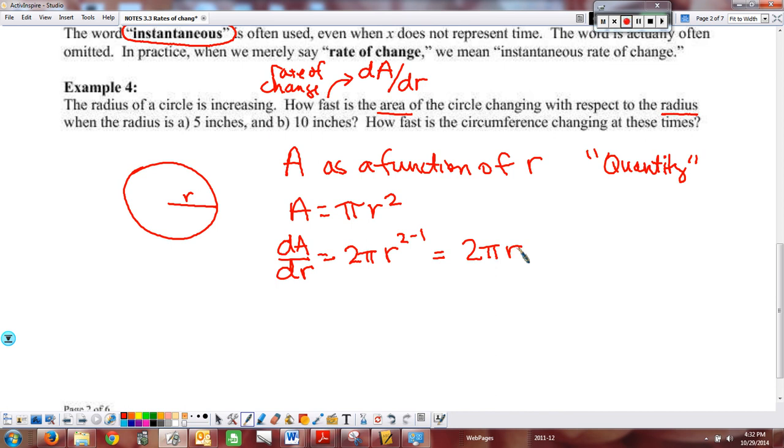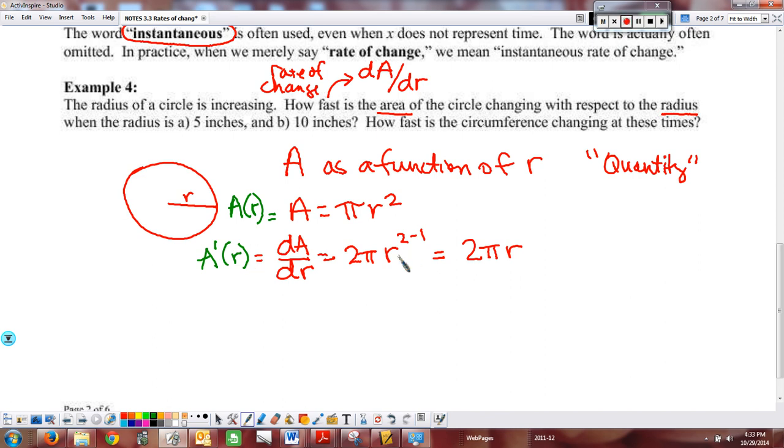But what we're looking at here now is that we have our formula for our derivative. We could think of this as putting it back in our function notation. This is our A as a function of r. This is our A prime as a function of r, the derivative, the slope of how fast the area is changing given a certain radius.